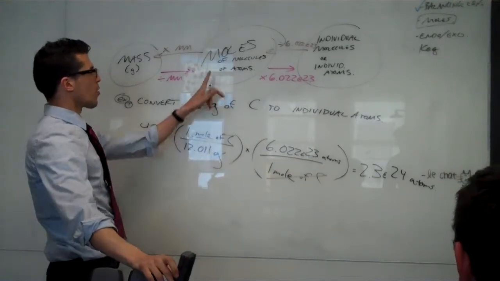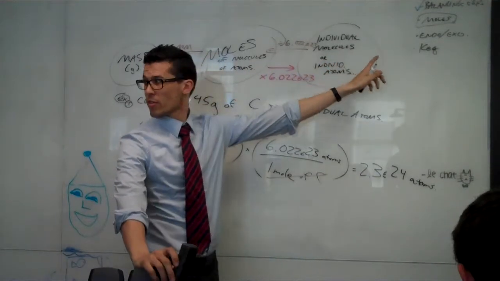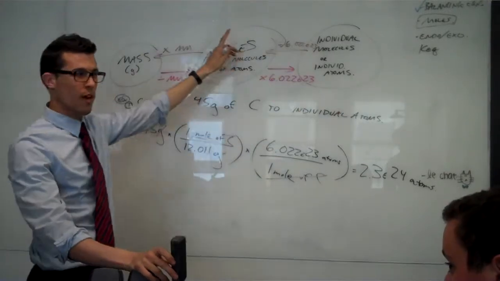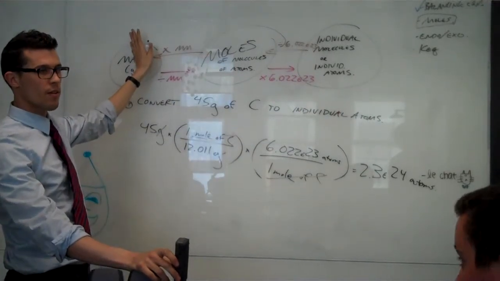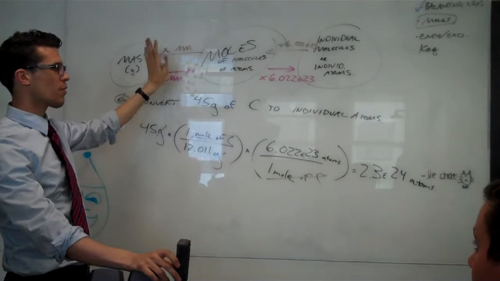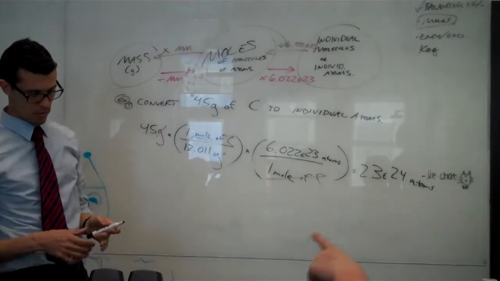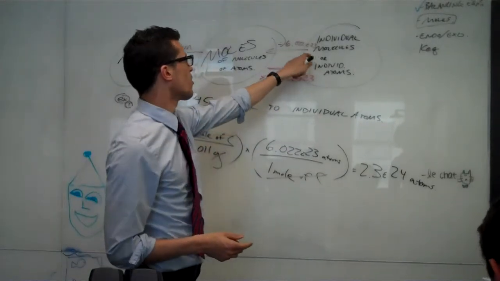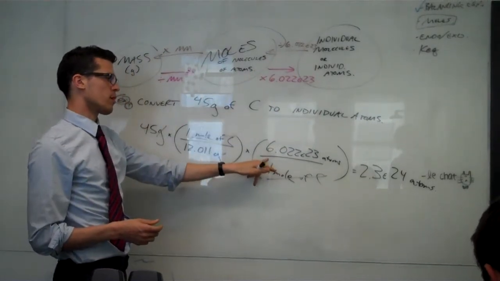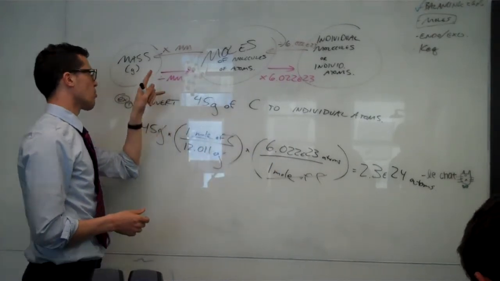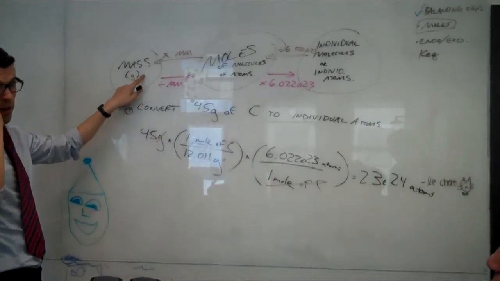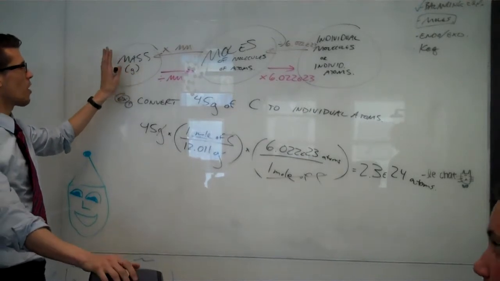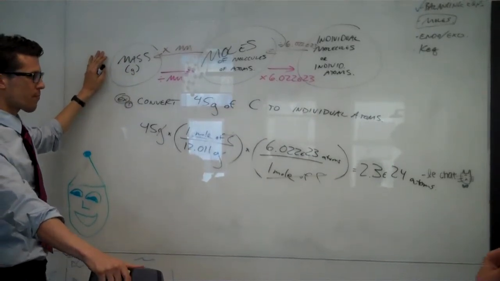Anthony, let's focus here. We've got individual molecules. Let's say we want to turn those into grams. Can you do that? How would you do that? How would it be different if you just reverse it? It would be reversed. Yes, we start off with atoms, or individual molecules. You divide by 6.022 times 10 to the 23rd. Then you would multiply by the molar mass to get the grams. So that would be the final mass.